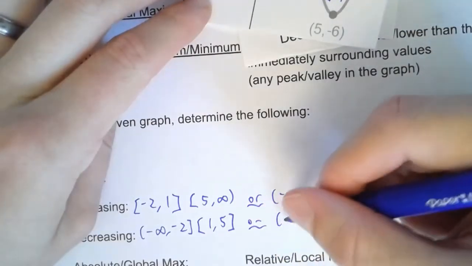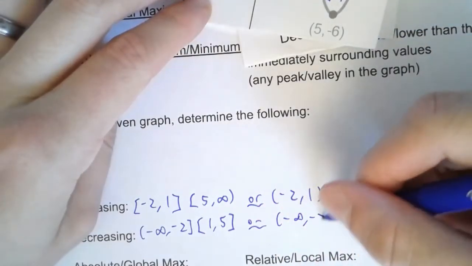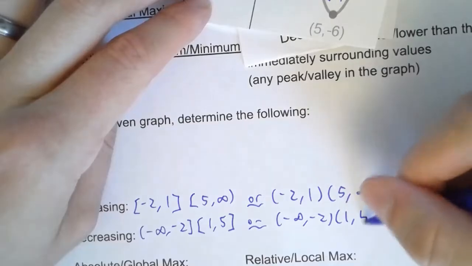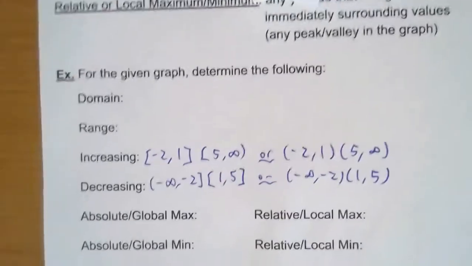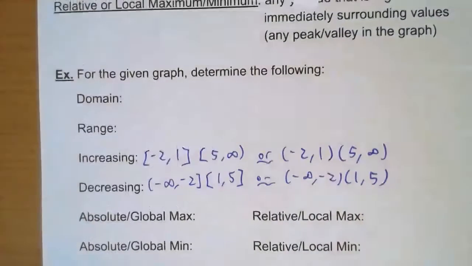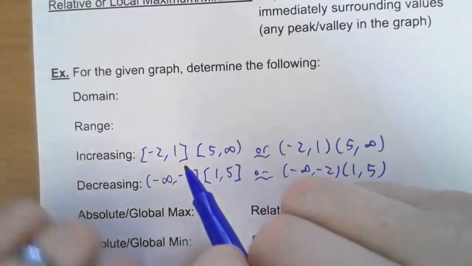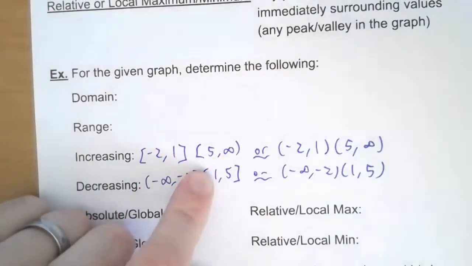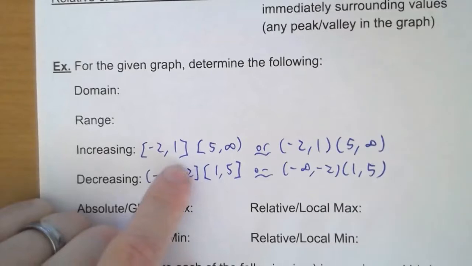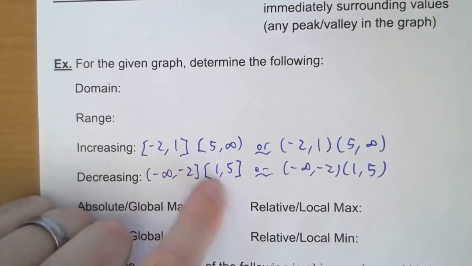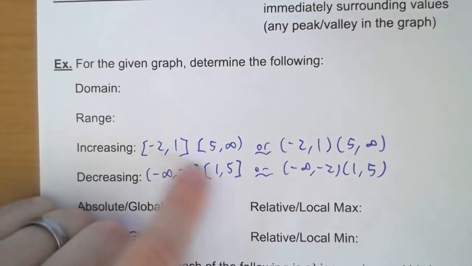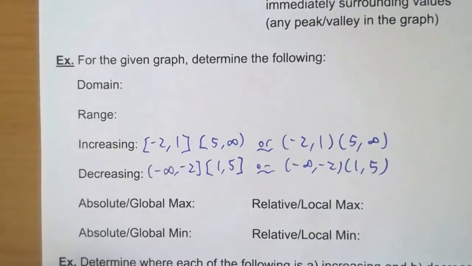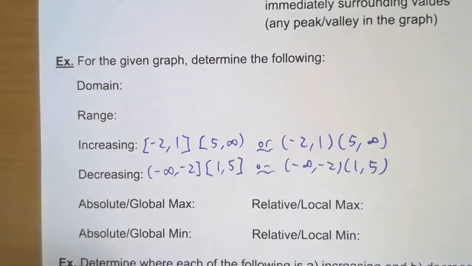We're actually not picky on these, whether you use the bracket or the parenthesis. In AP Calculus, they let you use either. Just technically, you can use the bracket. That's why I show that. Otherwise, students get confused. It does seem like we're saying you're increasing and decreasing both at the same time at x equals 1. The issue is you actually don't increase or decrease at a single point. You increase or decrease over an interval.